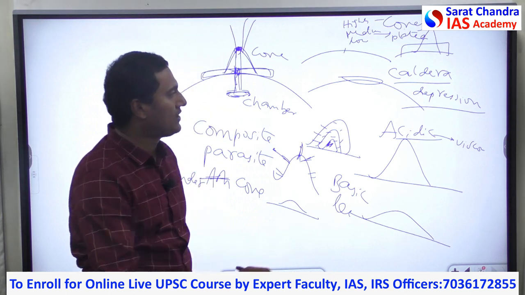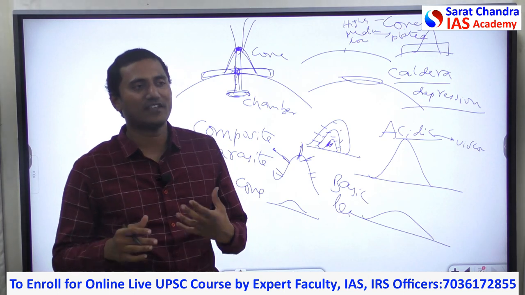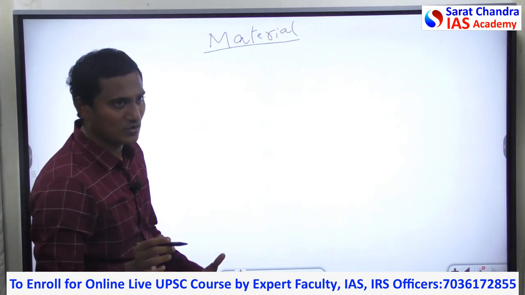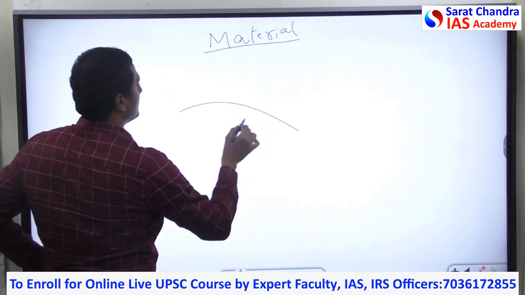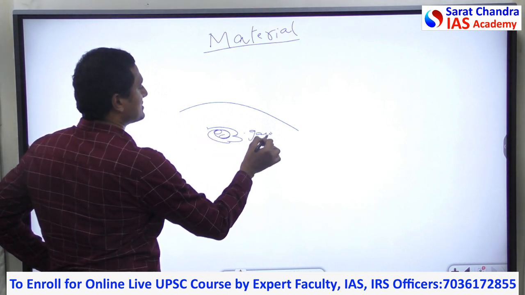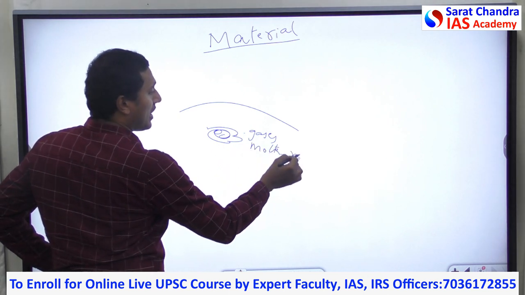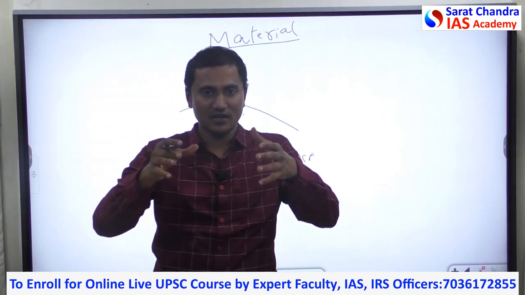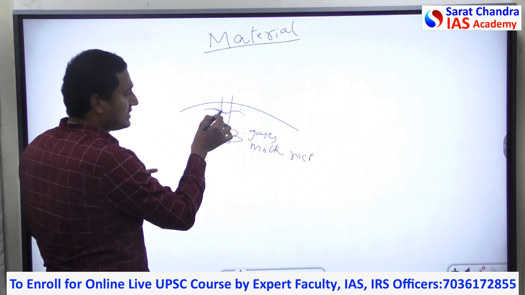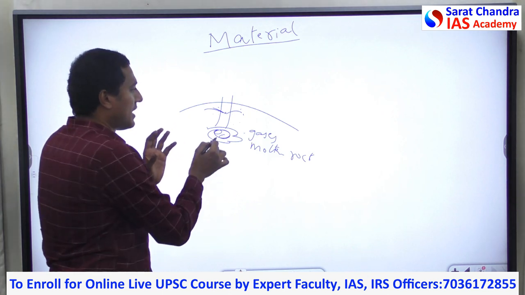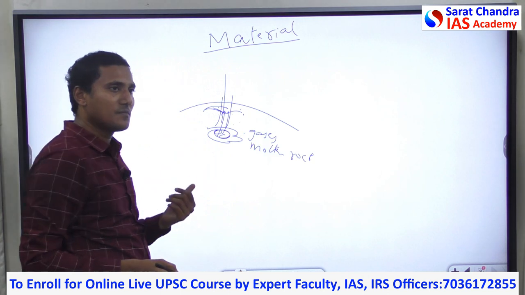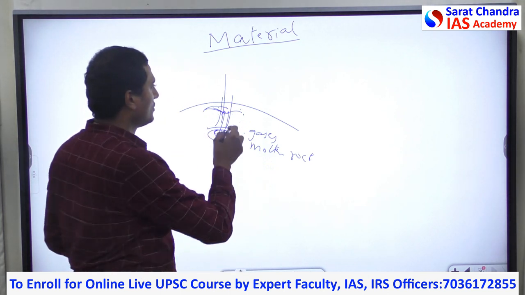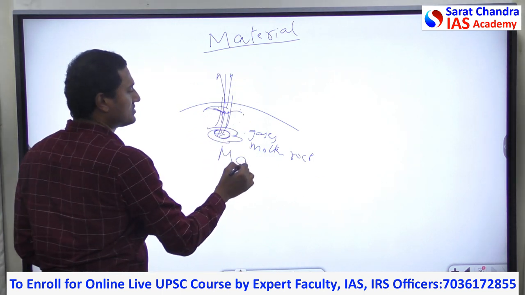So for now, the point of discussion is what are the types of material that come out of a volcano. See, magma is very hot, so it has a lot of gases. Also, it is a liquid, molten rock. However, friend, when it is coming out, some rocks from the surroundings will fall inside it. When there is a channel, the earth is full of rocks, and some rocks also fall in. When rocks fall in, they will not melt, they will be rocks only, because they do not get much time. When the magma is coming up, the rock also comes up. Some rocks will be almost molten into small pieces, and sometimes a rock is completely burnt into ashes. So it's a mixture of everything. The material which is coming up, inside is called magma, outside is called lava.